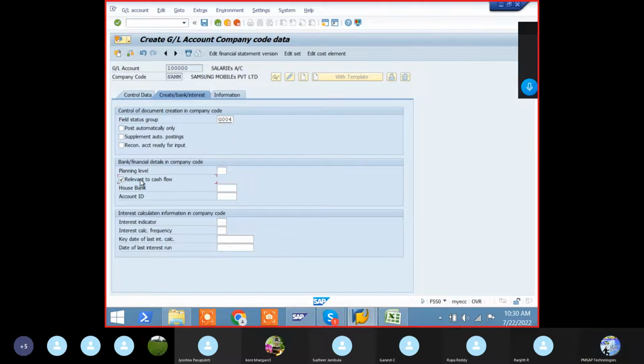Next, don't select or don't tick relevant to cash flow.